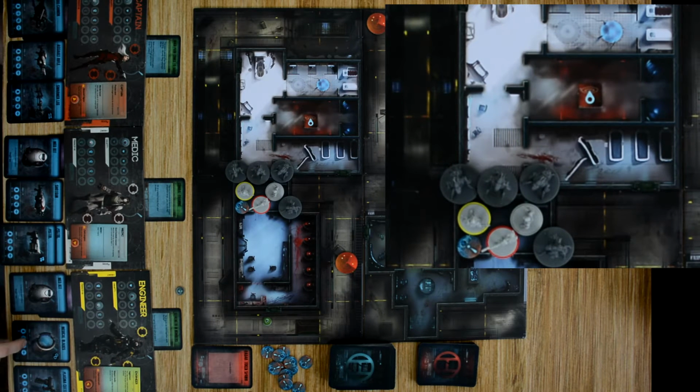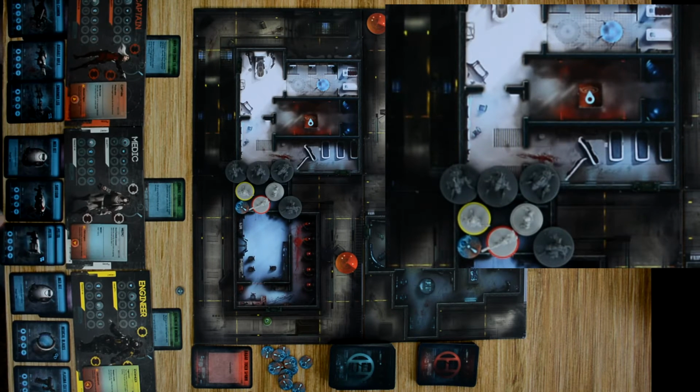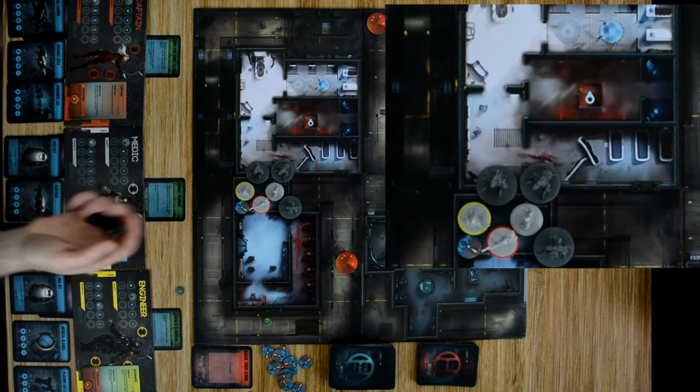So the engineer happens to have the medical blades, and he's going to go ahead and use his active ability, which says that all attacks you make this turn roll +2 dice, but are also +1 to hit. So the medical blades will get 3 dice, but they're going to need 4s instead of 3s to hit. So we're going to go ahead and do our first attack, and we got 1 success, so we'll take 1 swimmer away, as the swimmers only have 1 health.